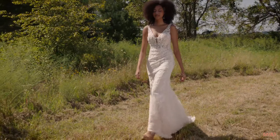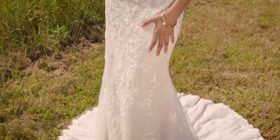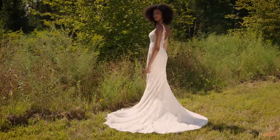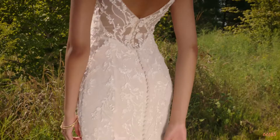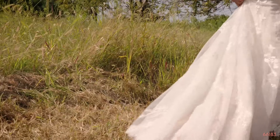Style 66183 is a sexy fit and flare gown with a plunging V-neck featuring daring low side cutouts, an open V-back and illusion details. Vintage Chantilly lace lines the front bodice to the side seams and continues onto the skirt with beaded floral lace appliques finishing the gown. A soft lace hem really frames the chapel length train, and this style is offered lined to the back princess point as 66183LND.